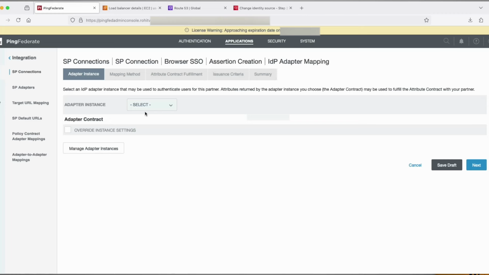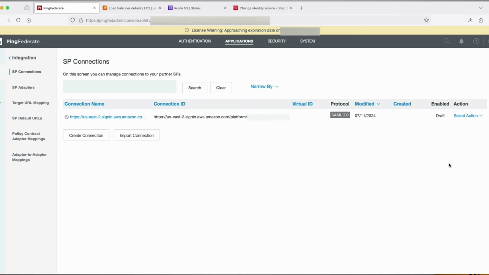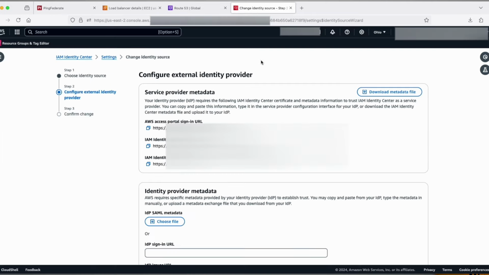PingFederate supports a variety of data stores, but apparently when it comes to outbound provisioning that we are going to do later using the SCIM protocol to send the user group information to IDC, remember to save the draft for the SP connection. I was saying when it comes to outbound provisioning, PingFederate only supports LDAP based data stores.